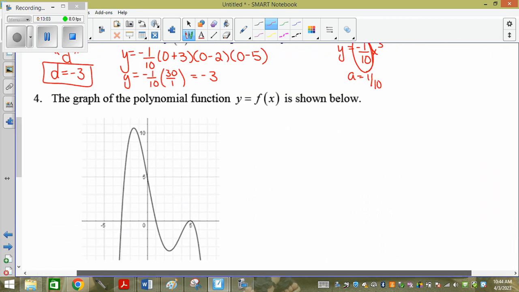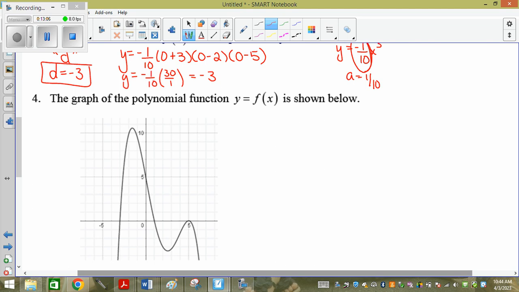Same thing. Go. I want the equation in factored form. And then once you found that, I want the equation. What is this? Linear, quadratic, cubic, quartic, quintic? Degree 1, 2, 3, 4. We know it's even because what? The arrows are both down. And we know it's not a quadratic, so it's a degree 4. We only have 2 even options. Remember, at degree 5, I have to stop. This is degree 4.